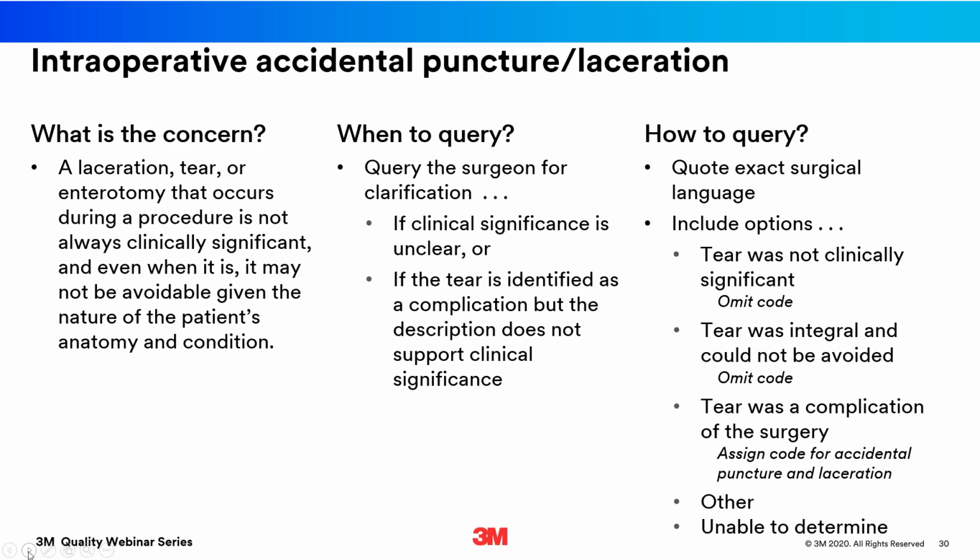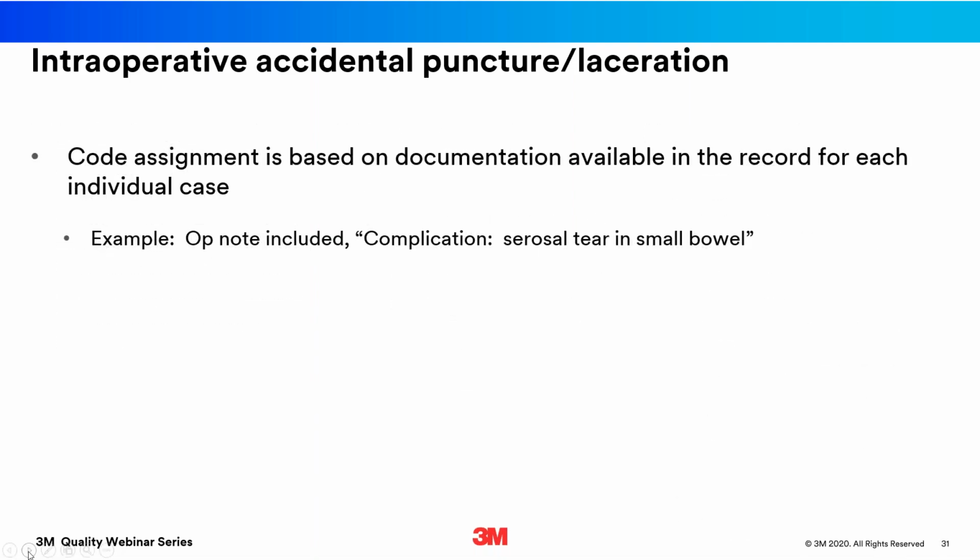One of the things that Audrey and I sometimes catch ourselves doing is trying to make too general of a statement and say we would or would not do something. No, based on the case we're reading today, what is our advice and recommendation? I jokingly tell her that invisible Audrey is always sitting on my shoulder saying, no, let's think about today's case. What is our option? Okay, so in this example, the op note said complication, serosal tear in small bowel. I don't know what their intent is. Are you intending to deem yourself as a complication? By filling that in, it appears that you are. But maybe the provider doesn't understand what happens when they're filling that information in that section. Okay.